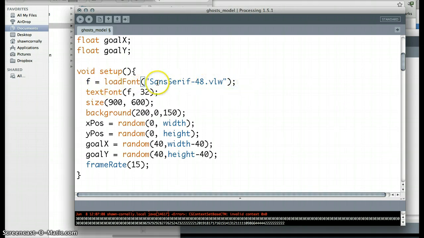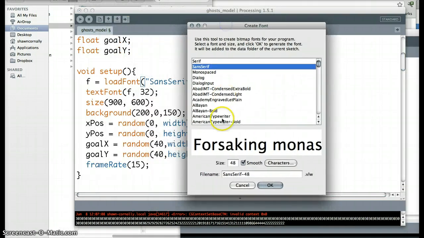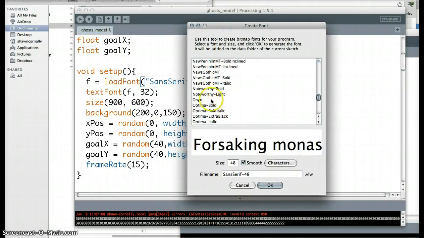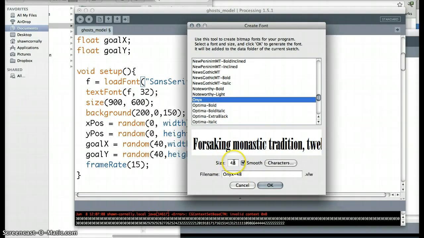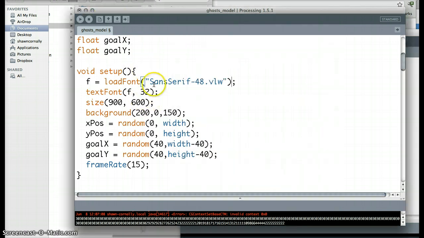This was a little more complicated than I thought it would be. You actually have to go up here to the Tools button. And you guys won't be able to see that because it's off my screen a little bit. But go up to Tools, so leave the mouse, leave the screen, and go up to Tools and go to Create Font, and it'll put a font of your liking into a folder for you. And let me just show you what that looks like real quick. So you hit Create Font, and then you can pick any of the fonts that are on your machine. So you want Onyx, and you can specify what size, and then it will dump it, when you hit OK, into the appropriate folder to match the project you're working on. I already did that, though.